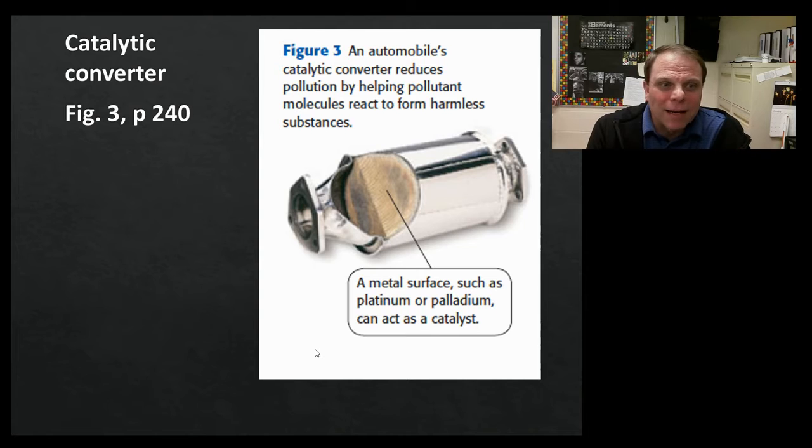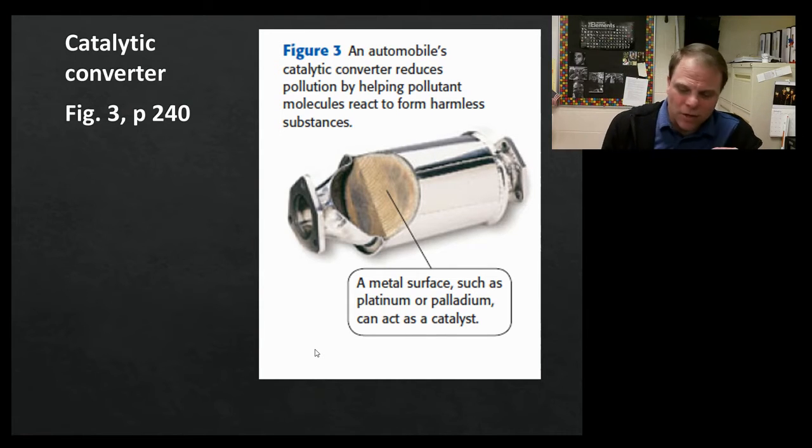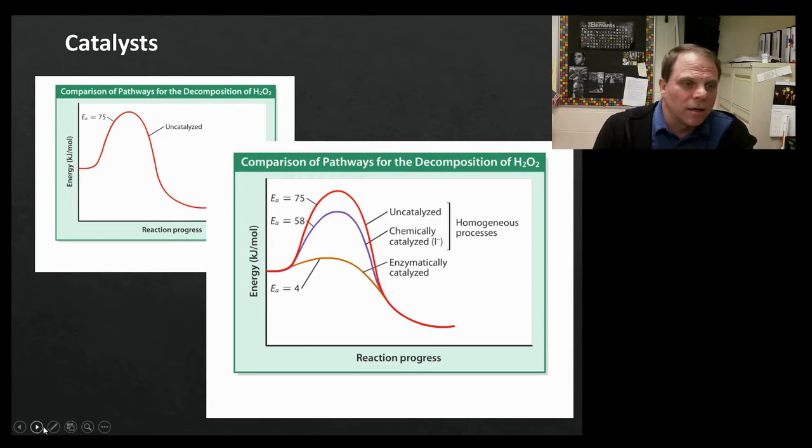And so catalytic converters actually are pretty expensive. Sometimes they're stolen out of cars because platinum's a very valuable metal. But what it does is it allows for the reaction to go to completion, and it makes sure your exhaust is much, much cleaner than if you didn't have a catalytic converter. And so that's part of your emissions system. It makes your exhaust air a lot cleaner.